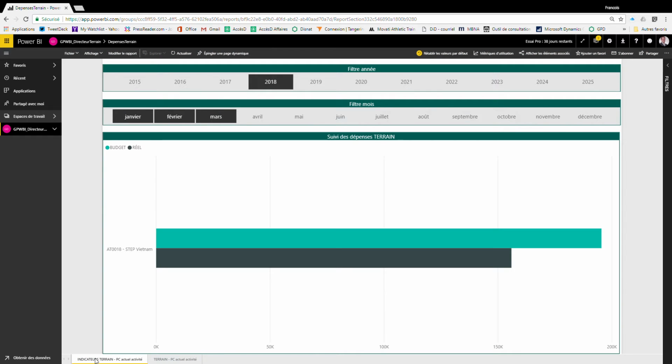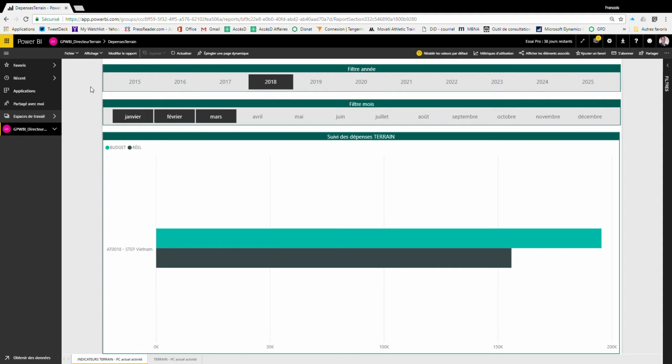You just have to click on it. As you can see, the big difference with the other reports or sections is that you can see a histogram. So instead of a basic scale, you have a histogram, a graphic representation. I think it's easier this way to see if you have an important gap between the budget and the real expenses.